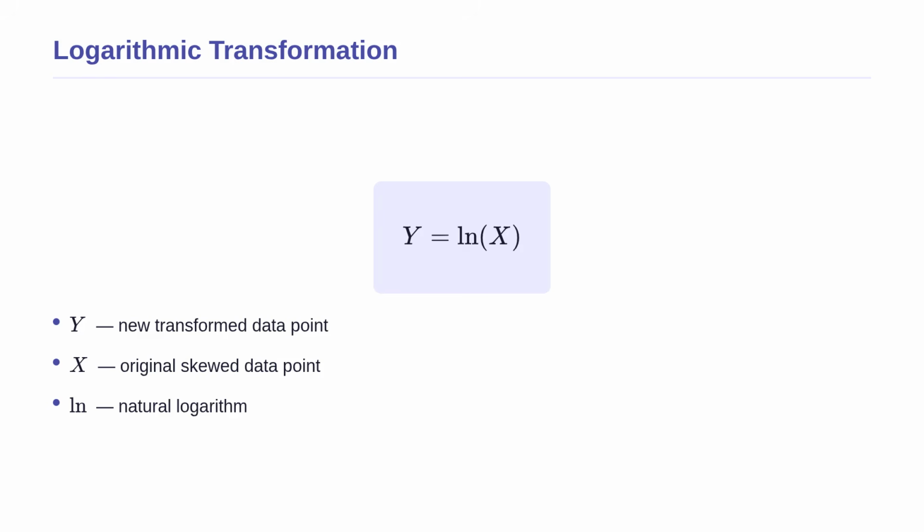When extreme skewness breaks our exact distributions, we must fix the data's shape before doing anything else. We do this using a mathematical transformation, such as the logarithmic transformation shown here. Conceptually, taking the natural logarithm pulls in extremely large, lopsided values, forcing the data into a more symmetrical, bell-like shape. In this formula, y represents the new transformed data point. X represents the original skewed data point, and ln denotes the natural logarithm. By applying this formula to every data point, we can rescue our dataset and make it safe to use with exact sampling distributions.